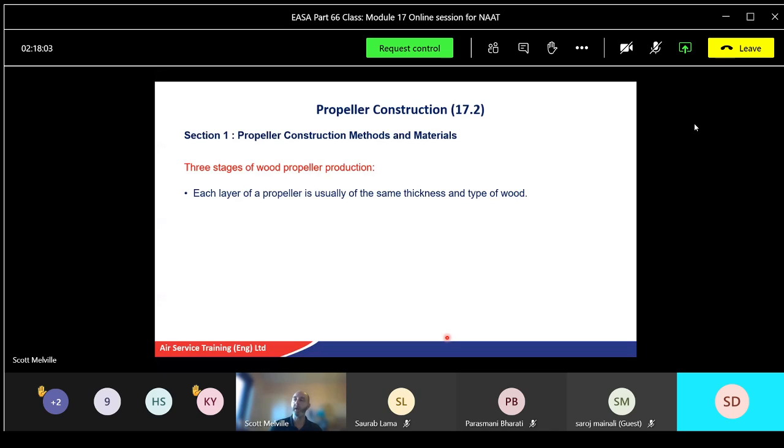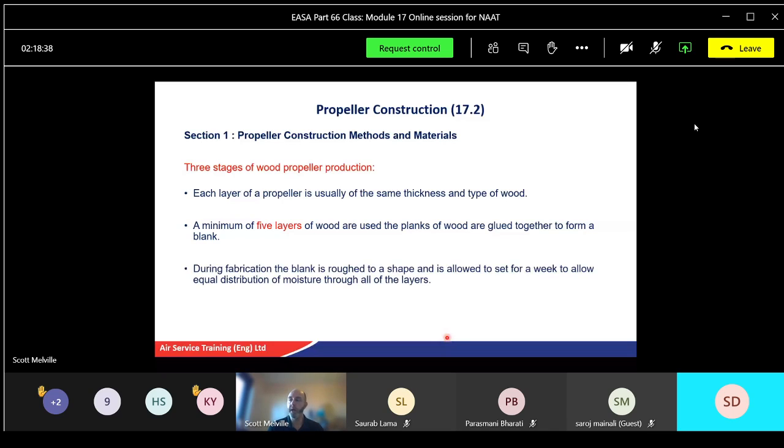Each layer of the propeller is usually the same thickness and type of wood. There's no point in putting different wood in there because it might have weak properties. So by using the same type of wood, making a laminate makes a nice, light, but very solid process. One to highlight here is that a minimum of 5 layers of wood must be used. The planks of wood are glued together to form what's called a blank. In other words, just like that previous diagram, 5 layers of wood glued together make the initial blank format for the propeller.